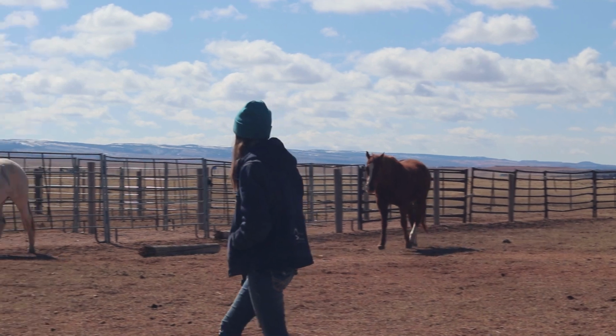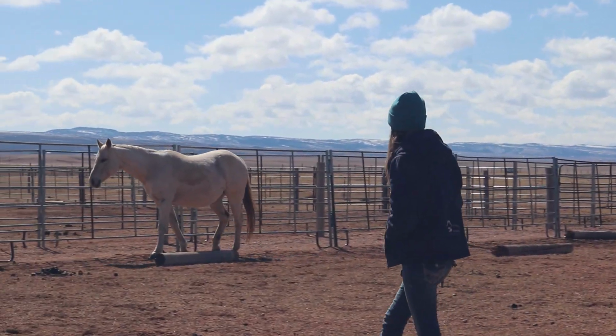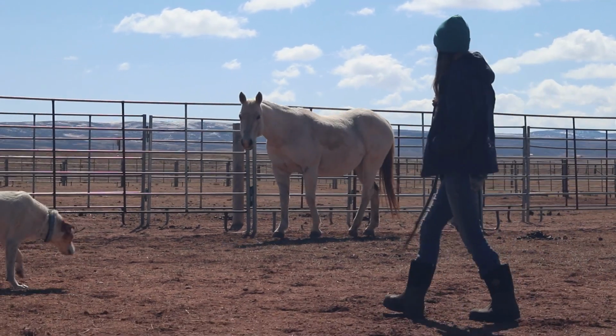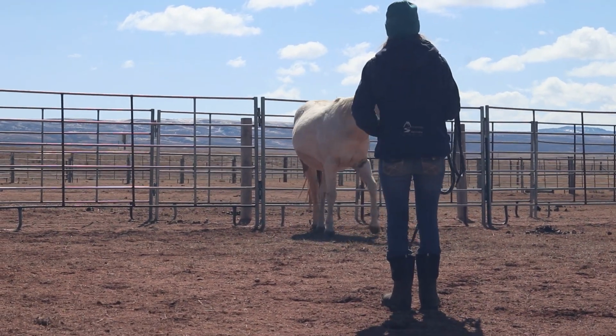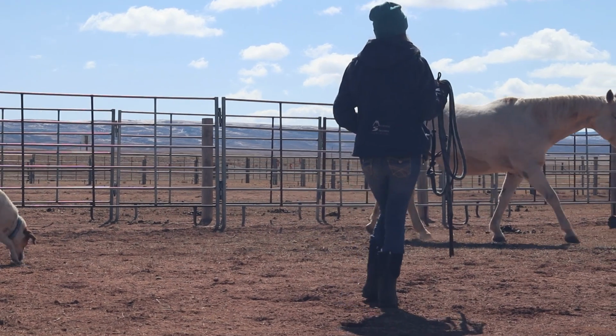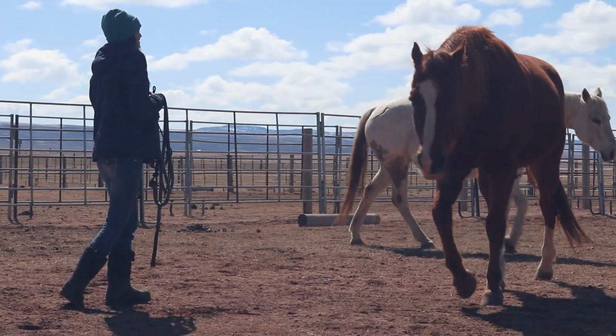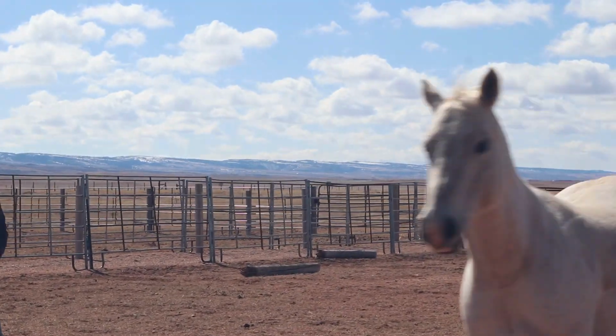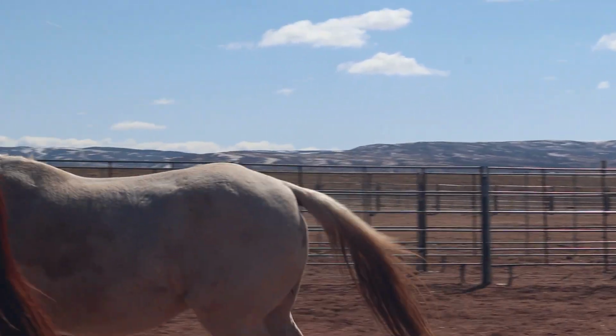Canary is looking and chewing. She's walking, but she's not walking towards her owner, which tells me she may not be the easiest horse to catch. She's turning and facing in. That's good, but now she's turning and walking away. So Canary the gray, not an easy horse to catch. Angus here is thinking about it. Canary is now playing hard to get.